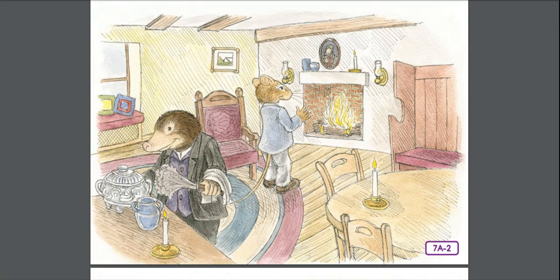They went and foraged accordingly, hunting through every cupboard and turning out every drawer. The result was not so very depressing after all: a tin of sardines, a box of captain's biscuits nearly full, and a German sausage encased in silver paper. 'Well, there's a banquet for you,' observed the Rat as he arranged the table. 'No bread,' groaned the Mole. 'No butter, no caviar, no champagne,' continued the Rat grinning, 'and that reminds me — what's that little door at the end of the passage? Your cellar, of course.' Rat reappeared from the cellar with a bottle in each paw and another under each arm. The Mole, much cheered by the Rat's fine compliments, took time to show off his splendid abode while the Rat, though desperately hungry, allowed the Mole to hold court.